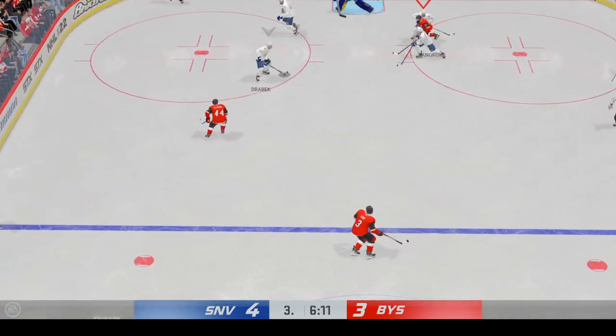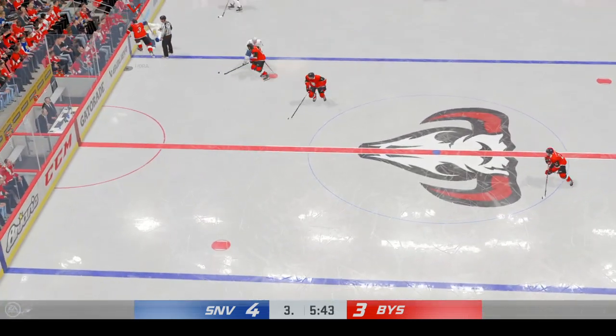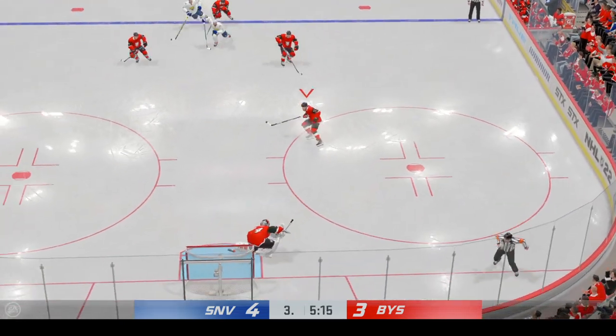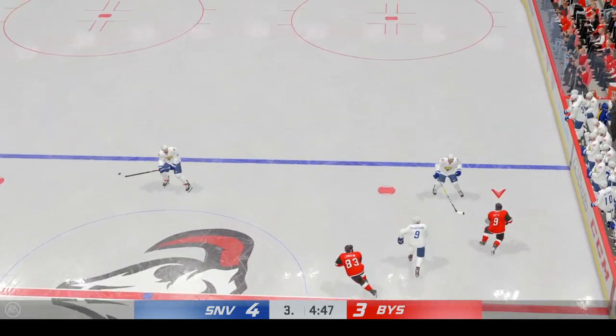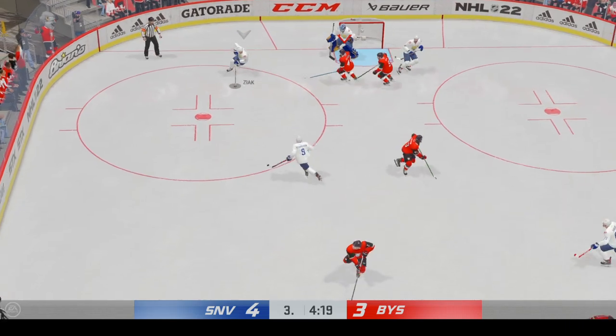Grabs the puck. Sends a pass over. There's a hit on the play. Here's a short pass to Faith. Along the right side into the offensive zone. And he makes the easy save.